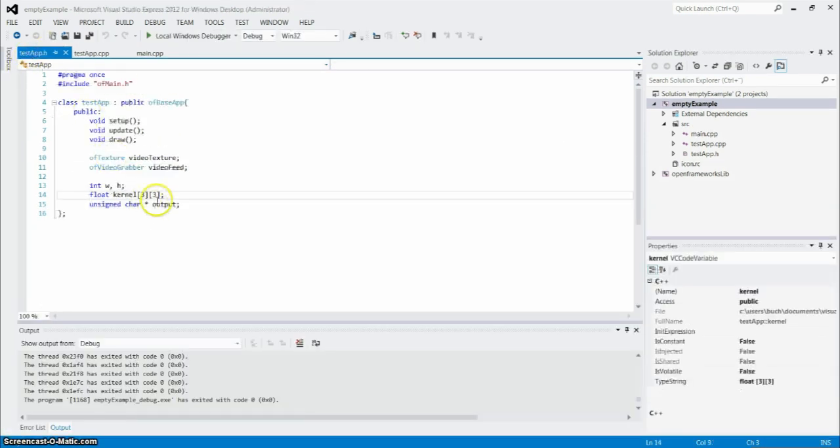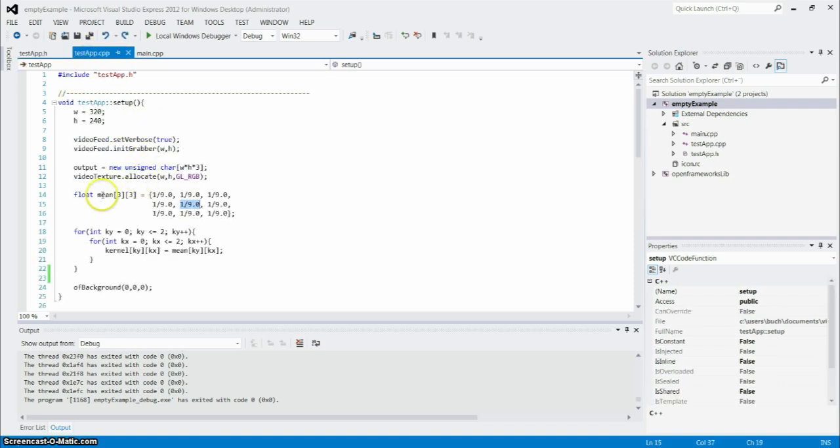In the header file, we have a kernel, which is a 3x3 array. And right here we have an equal sized array named mean, which contains all the values that we are going to apply to the image filter. All the values are 1 divided by 9 because there are 9 different numbers. The middle value is the value in focus, and the point of neighborhood operation is that you have a pixel in focus in the middle, and then you apply a specific filter in relation to the values the neighbor pixels and the pixel in focus have.